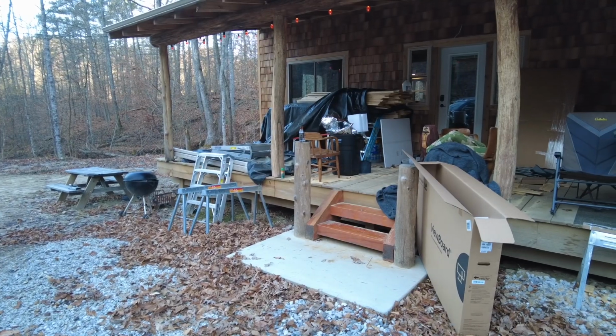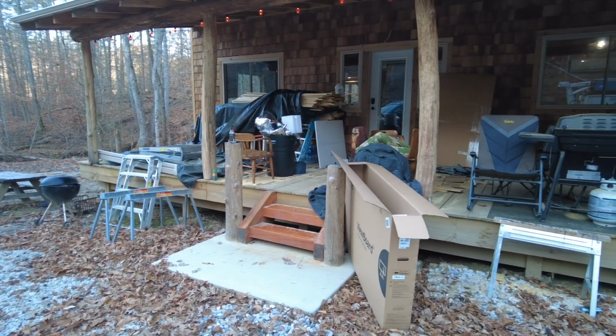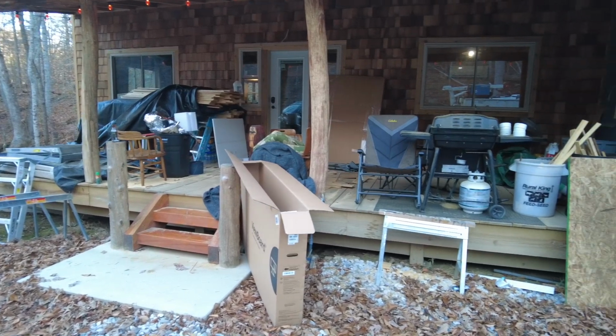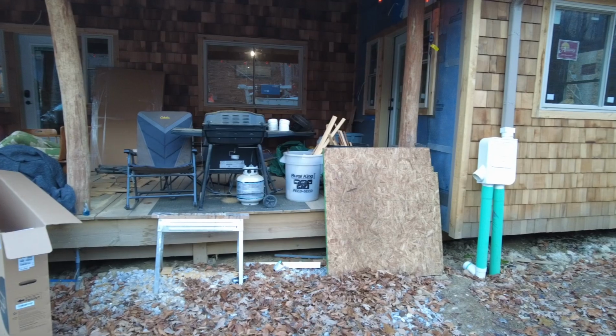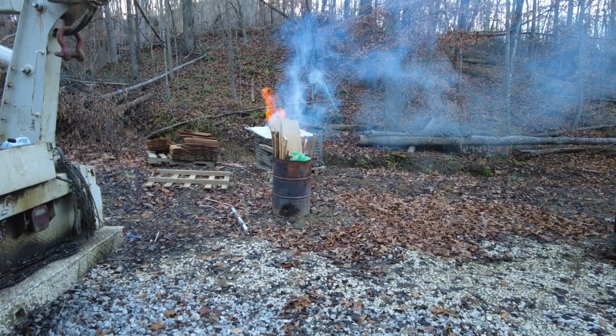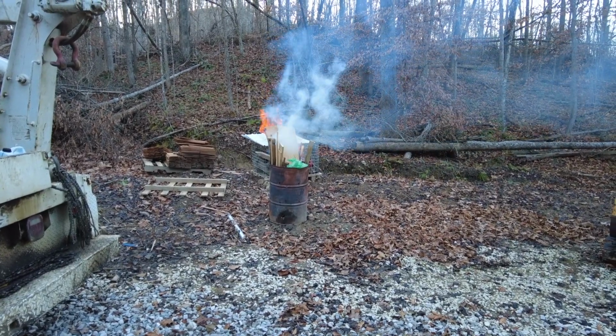I'm also going to meet up with the HVAC guy, take care of a few things, and I've got a problem with the downspout filter that I'm going to get fixed up. Tully is taking care of the huge mess on the front porch right now. The flooring guys left all of their scraps and sawdust and everything else on the front porch, so we're going to get it all cleaned up, and we might take a tour of the cabin.